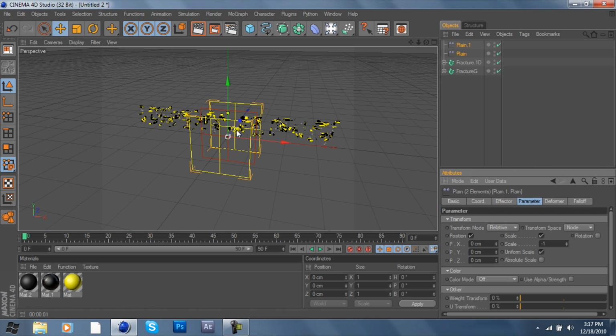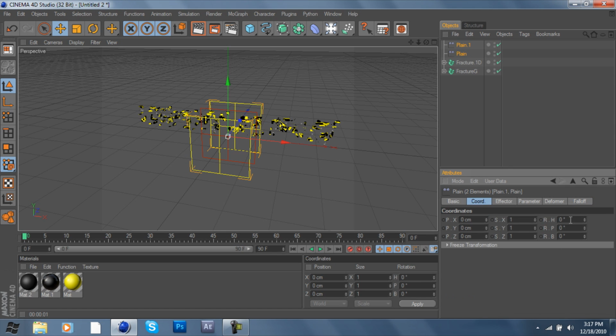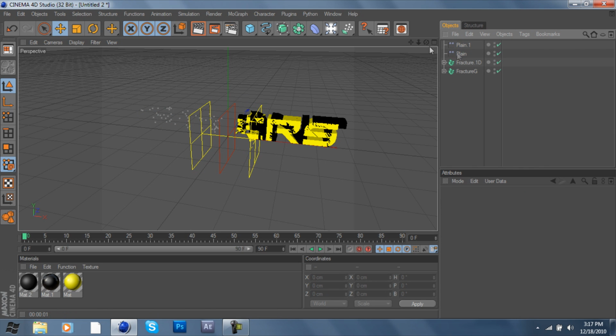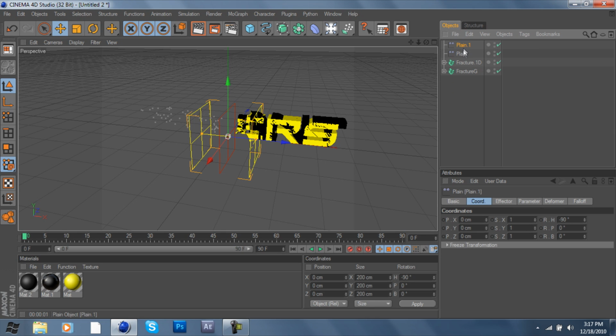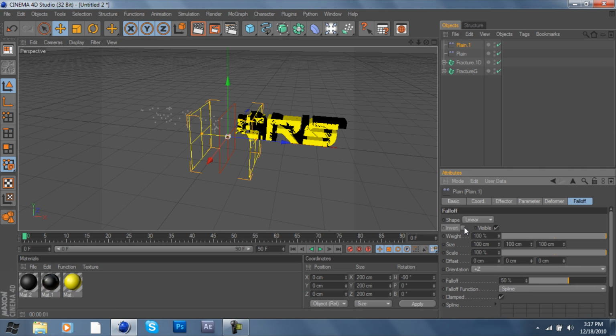Now, most of your text is just gonna disappear here, so it looks a little trashy. The way to fix this is go to your rotation, make this -90, and now you can see where it's coming together. And if you figure out which plane is going to be, you're going to want to invert one of the planes, depending on which one is on which word. So if we try this one here, this is the right one. So the plane that you put on Fracture G, just hit invert.